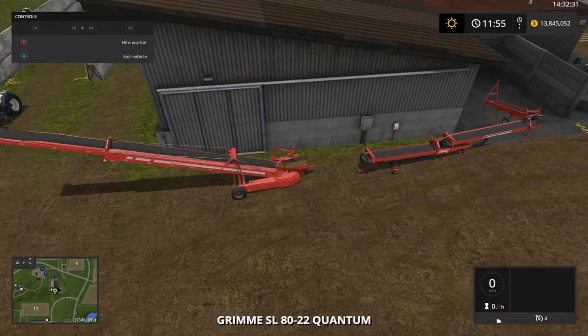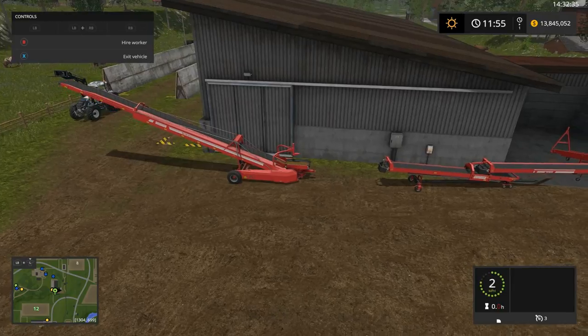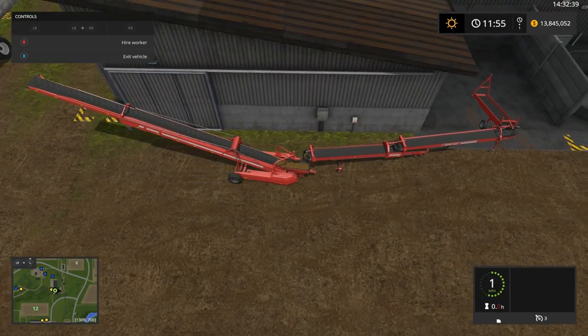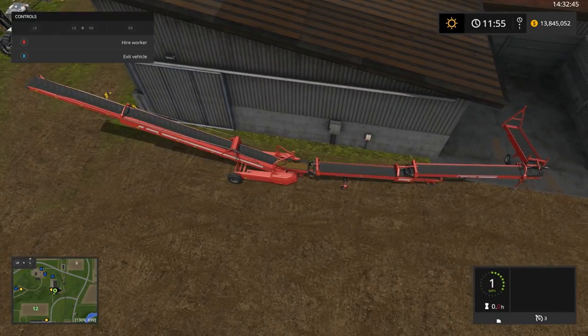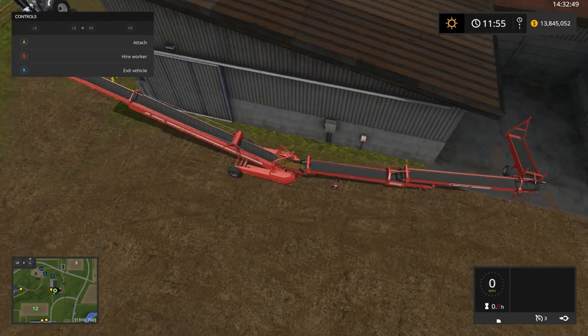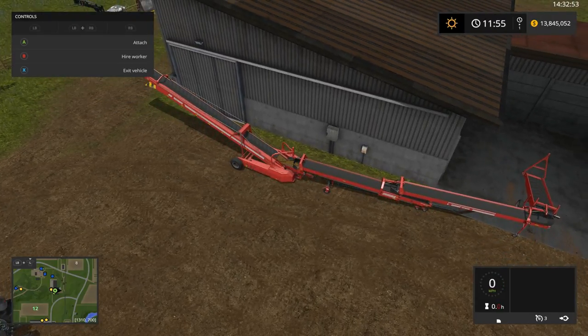Now this is the one where you would tip into your trailer. And you're going to back this up. Back, back, back, back, underneath that area. So just like that. So the manure will come out here on the right, go down this one belt and up that other belt there.